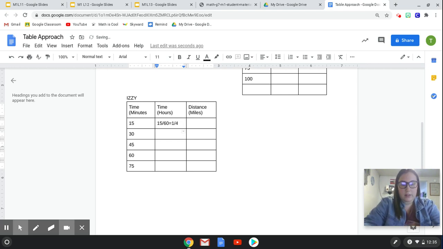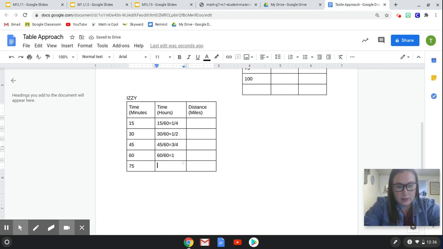That's a quarter of an hour. 30 minutes over 60 minutes in an hour is 1/2. Then 45 out of 60, which is 3/4 of an hour. And then 60 minutes of 60 minutes equals 1 whole hour.